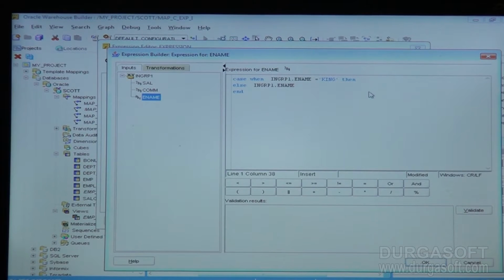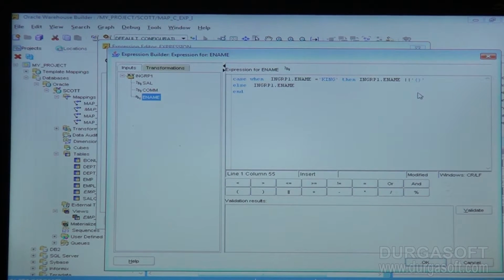Okay, so when it is King, what to display? How do you want to display King as it is? See, I am concatenating with some message, and this is the employee name, that is King.